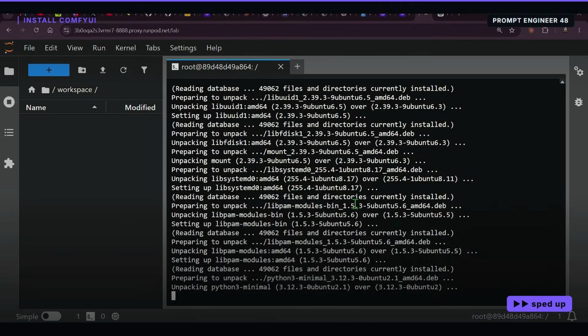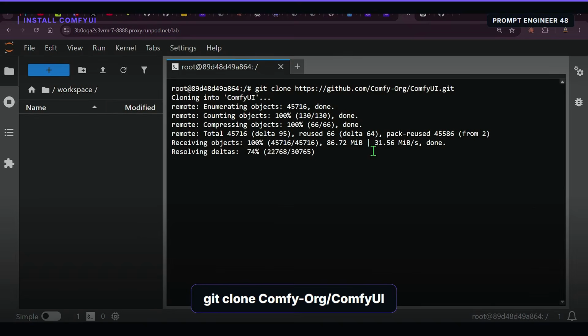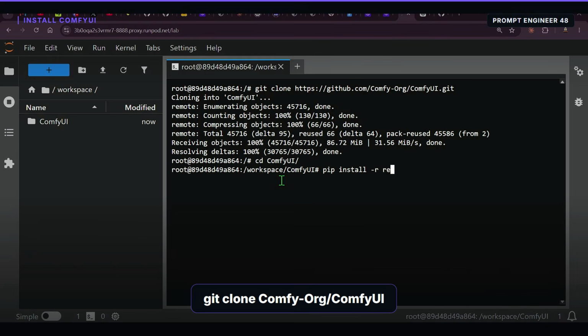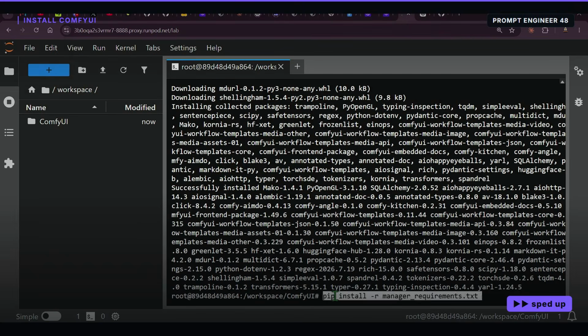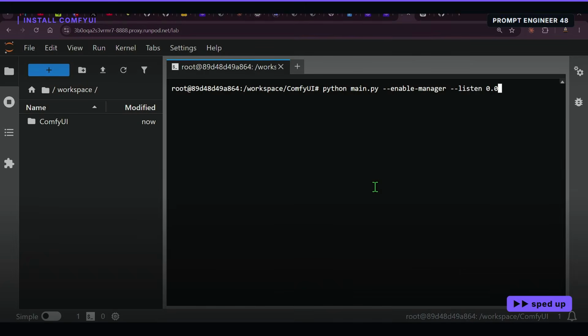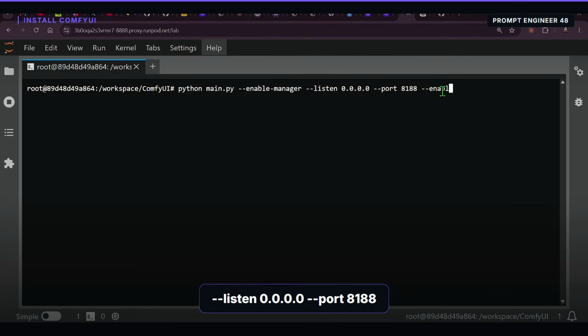First thing, apt-get update and upgrade and let that run. Then git clone ComfyUI. And notice it is comfy-org/ComfyUI now. And that is the current repo, 31 megabytes a second on this pod. So it is done before I finish saying it. Then pip install the requirements. This is the slow part. This is torch and everything under it. And I have sped this up. Nothing is cut.